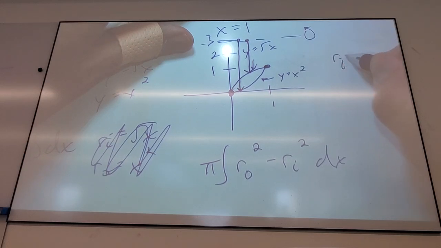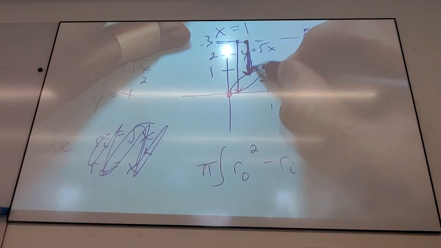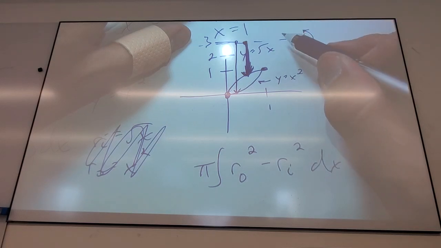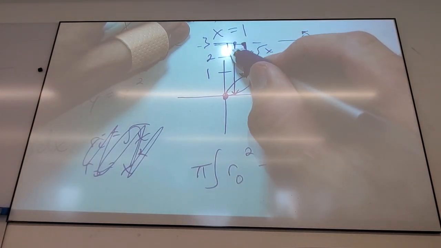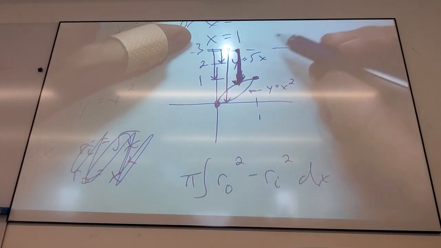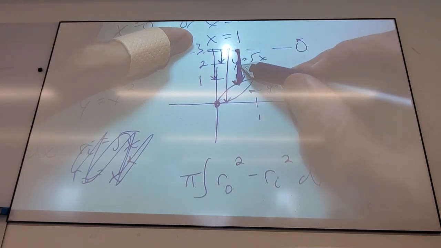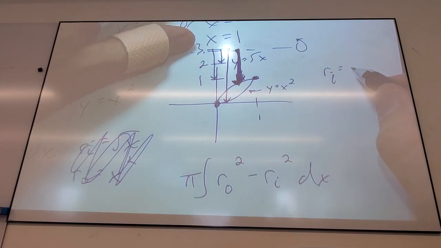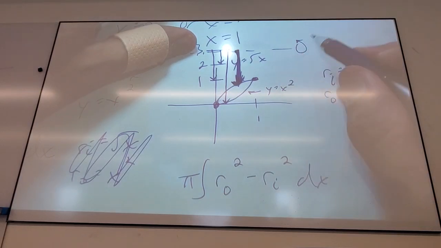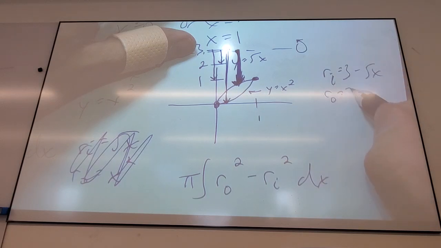So, our inner goes from here to there. How long is this? Well, how long is it from 3 to 2? 1. How long from 3 to 1? 2. What do you keep doing? You're subtracting. Where I start minus where I end. So where do I start and where do I end? It would be 3 minus the square root of x. Yes, there we go. That's my fault, I didn't even think about it, that our axis is off. So what's the outer radius going to be? Same idea, really. 3 minus x squared. Good.